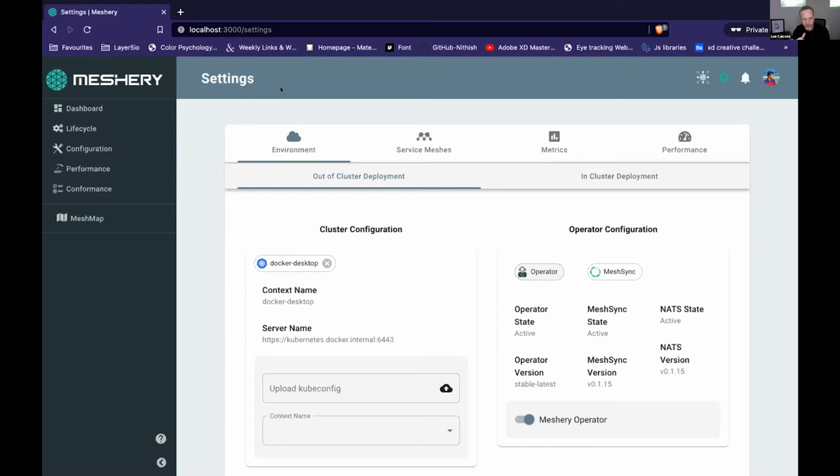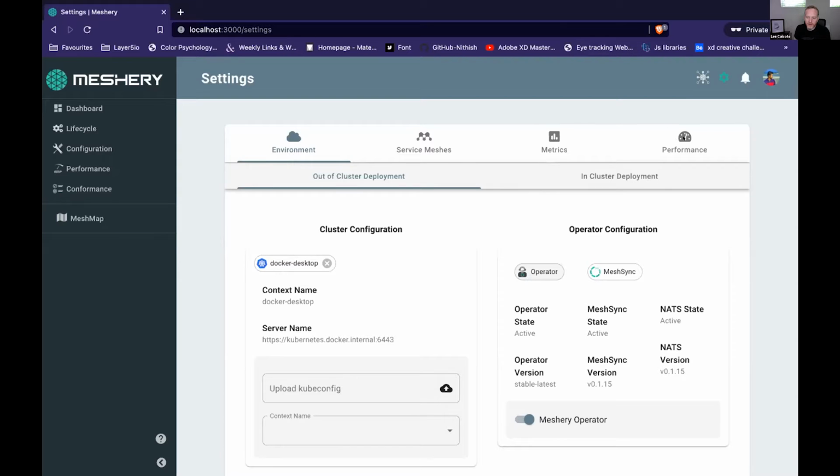Should we allow the user to directly control the lifecycle of MeshSync, like to delete MeshSync and reinstall? Well, I don't know that we should. That's what the operator is for. That is the purpose of the operator itself. Okay, but there are other checks as well, like, well, great, MeshSync is there, but is data actively flowing? Are information updates actively being pumped in from MeshSync through? There's a number of checkpoints in there.